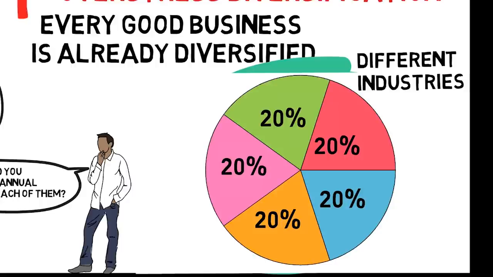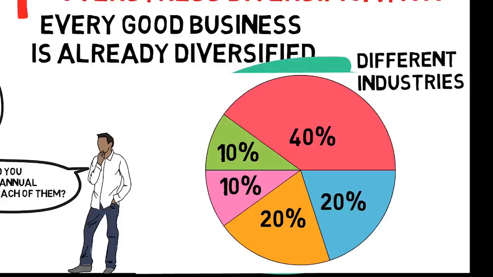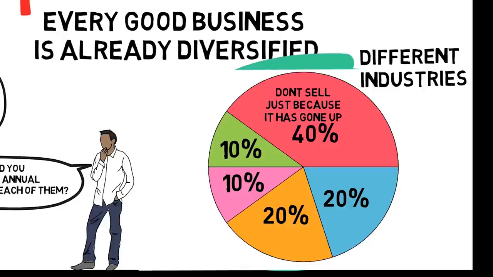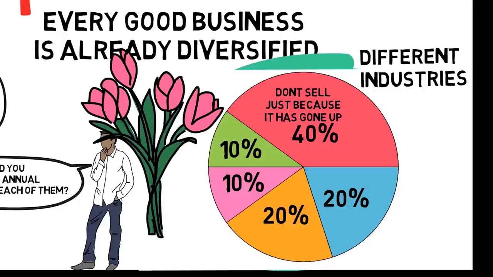Phil recommends to own not more than five stocks with an allocation of not more than 20% each, with all five stocks belonging to companies in different industries. However, if one of the stocks performs exceptionally and becomes 40% of your portfolio, then you must not sell it to make it 20% again. Rather, let it be like that. He says, never cut your flowers, nurture them.